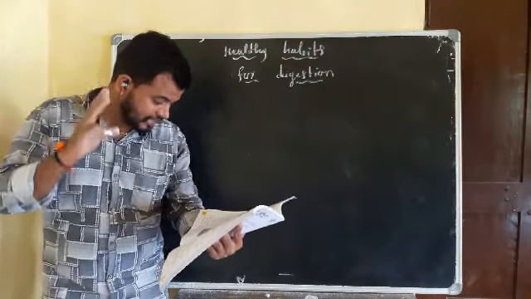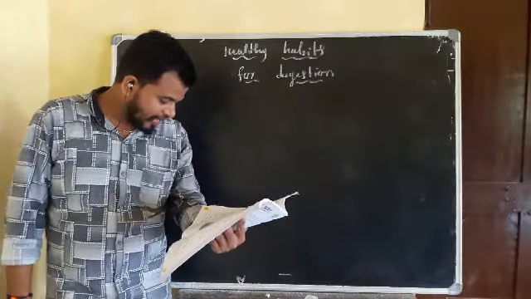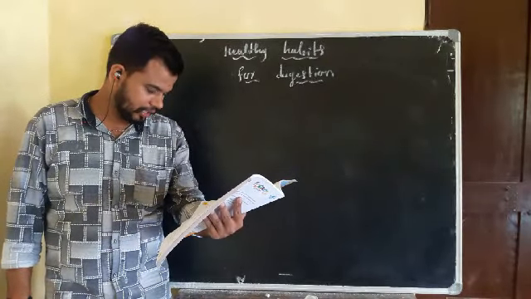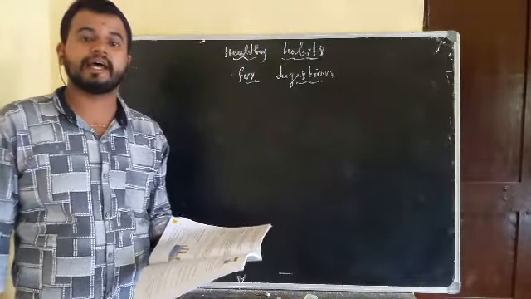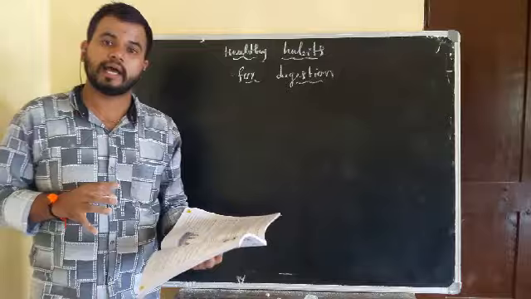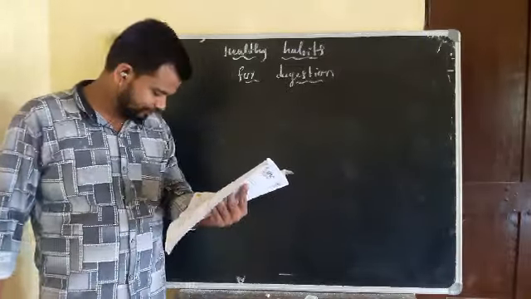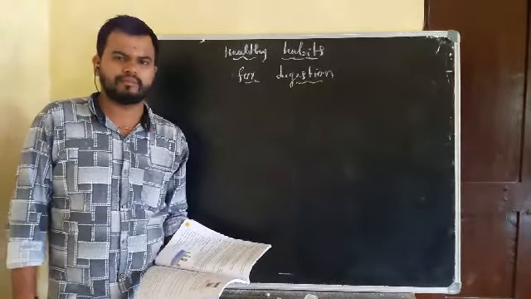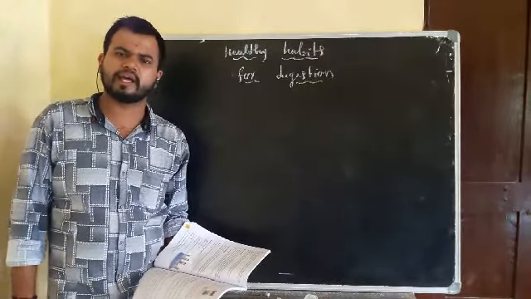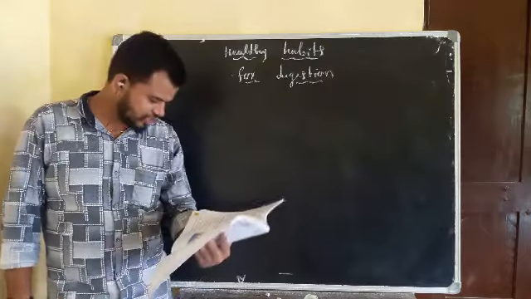How many glasses? Six to eight glasses of water every day we have to drink. Eat enough roughage to remove waste from the body. We have to eat roughage foods. It helps to digest the food and prevents constipation. Eat at least one green vegetable every day, because green vegetables are rich in roughage.